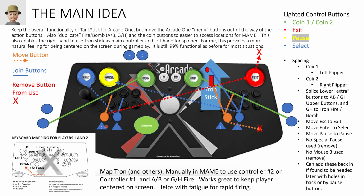But in my build, I'm using the back end from Arcade 1, which is a fantastic back end, by the way. All the control buttons are here, right? And you had to put them somewhere, and that's where they were mapped to. That's okay.